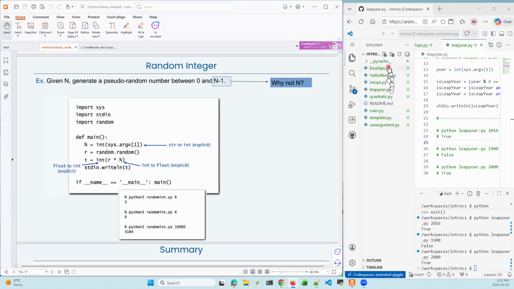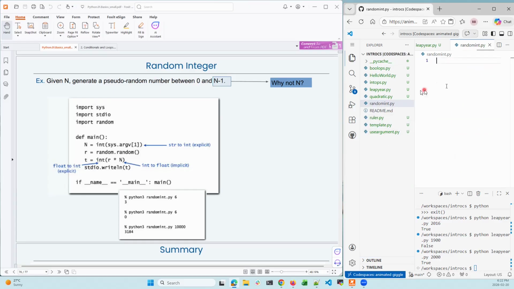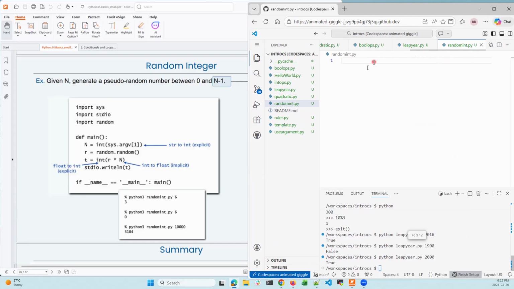Create a new file called randomint.py. It looked familiar, but I'm not sure why I can't find it now. So import sys, import stdio, import random.